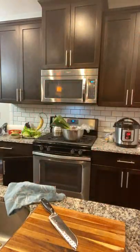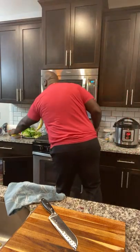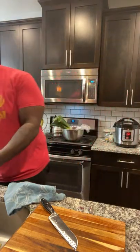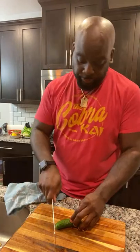All right, let's put the rest of the ingredients in here that we're gonna need, okay? To this, I got a little cucumber, okay? This is a little Persian cucumber, but it's all in the same family. Melon, cucumber. All right, it's all in the same family.